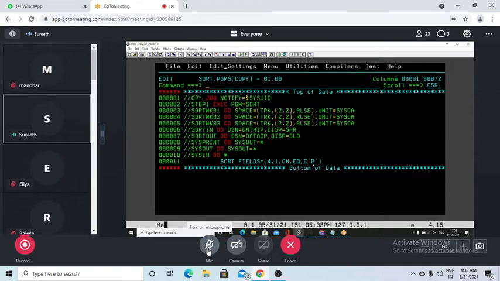So Pawan, I think you can help in this one. You are good with sort, I know. What should we do over here? Sir, we cannot give a condition in the sort fields. You have to use include. Yes, sort fields also you give a condition. So sort fields equal to copy. We should give that condition in the second line.